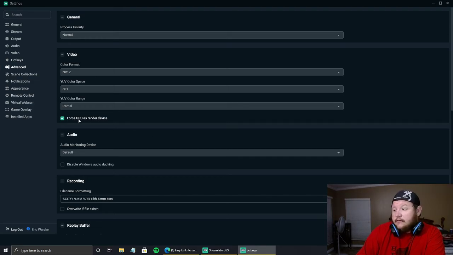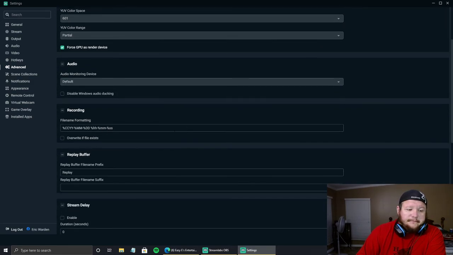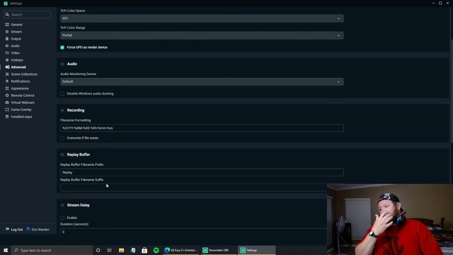Make sure this is selected. If you're running NVENC and you have an Nvidia graphics card, you select this. Make sure you select this. It's going to force your GPU to do this. It's going to take all the load off of your CPU. You're still going to get CPU load, man. Streamlabs just loves eating up your CPU. It's not nearly as bad if you're using NVENC.